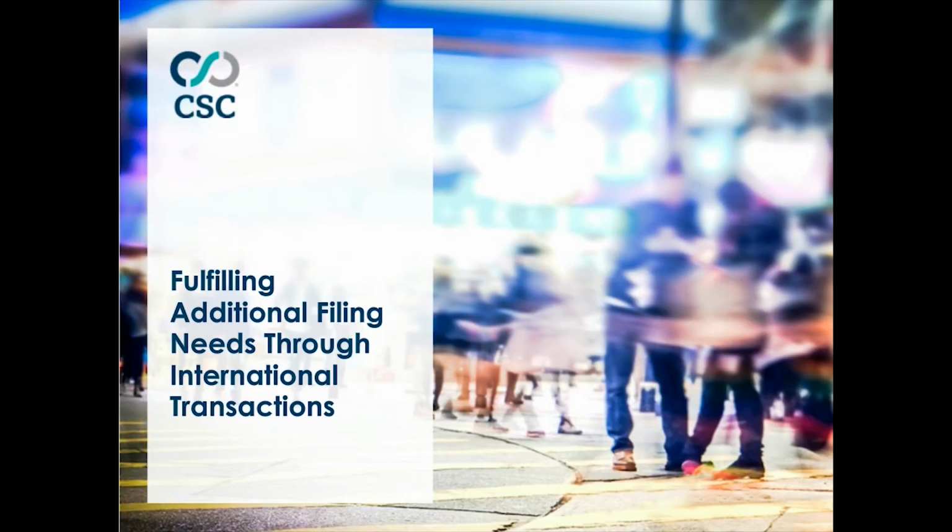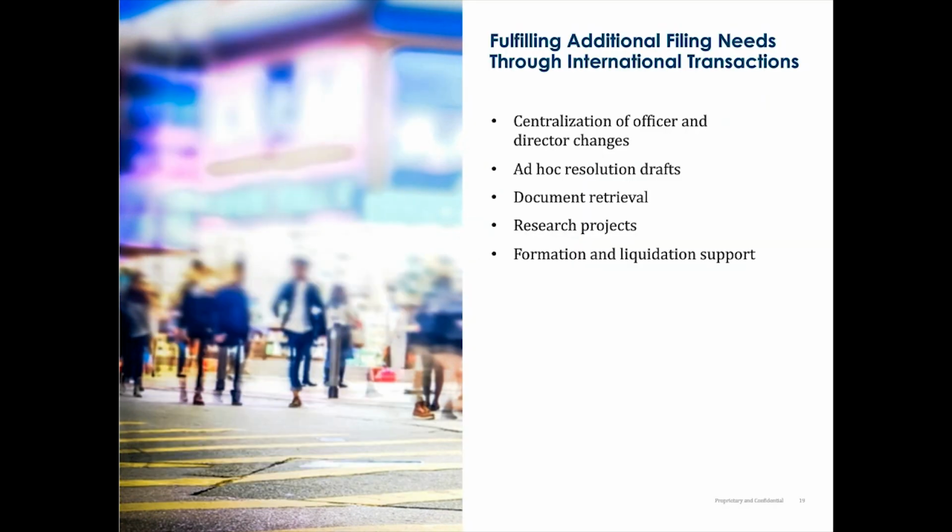Now, we've talked about what is kind of most common in country, but we haven't talked about all of the other things that you're also going to need. We call those additional transactions. So what John just described is the core service of the items that companies need most commonly in each of the jurisdictions. But there's also going to be additional items that are outside of this scope of common offerings. But we can assist in those regards as well.